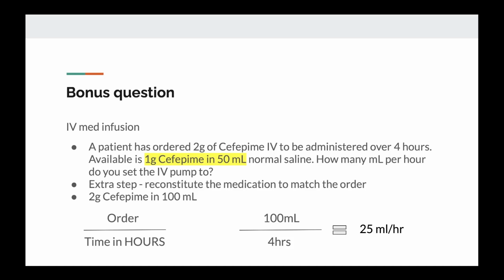Now this is almost an exhaustive list of any kind of question you can get on these MedCalc questions. However, the only one that I'm kind of leaving out here is when they want you to calculate drip rate and things like that. The reason I'm not going to talk about that is, one, it's overly complex. It's the thing that you should really save for last. And two, it's something that we don't really do anymore because drip rates existed when we didn't have IV pumps. So if that's something that your school in particular wants, then you should probably follow the instructions that they gave you for calculating those questions.